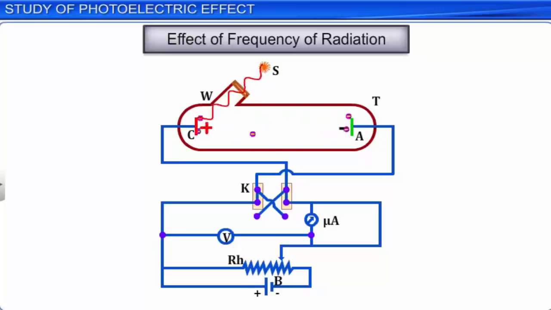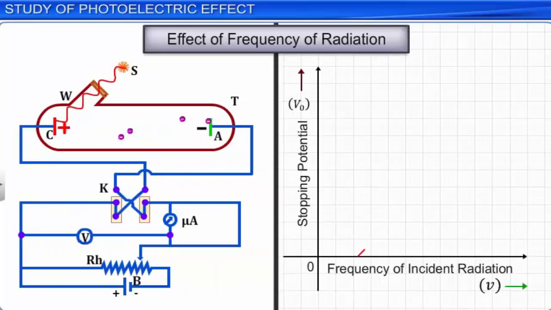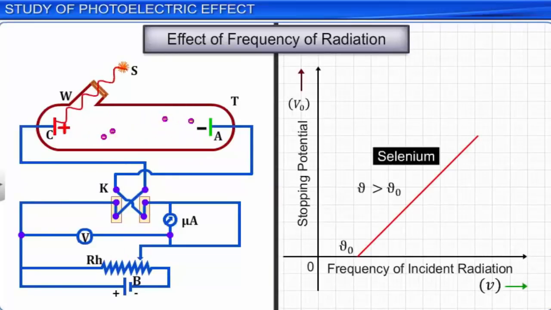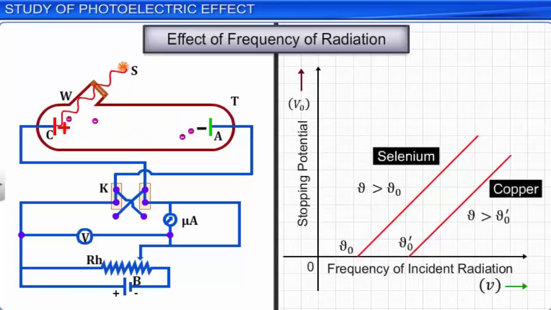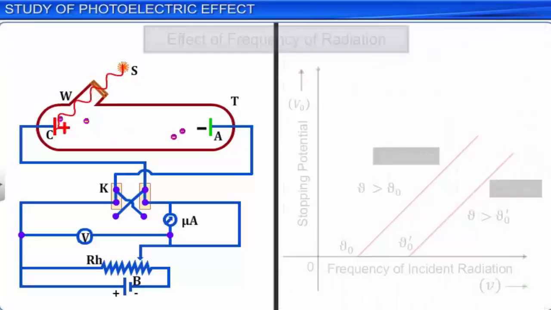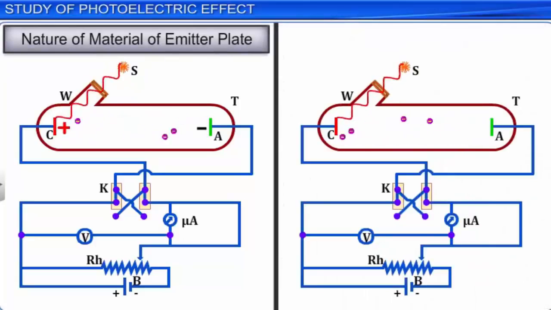Threshold frequency ν0 is the minimum frequency of the incident radiation required to just cause photoelectric emission from a metal surface. The threshold frequency is different for different materials of the emitter. This means that although the stopping potential varies in a linear fashion with the frequency of the incident radiation, for a certain minimum frequency, the stopping potential is observed to be zero. This was observed to be true with the case of different materials as emitters. For the same intensity and frequency of light capable of causing the photoelectric effect on different emitters, the photoelectric current remains the same, which proves that photoelectric current is independent of the material of the emitter.